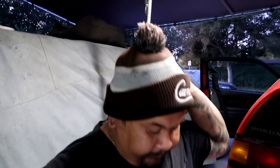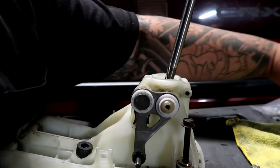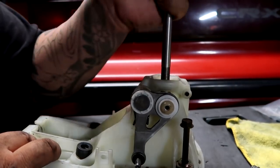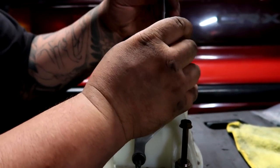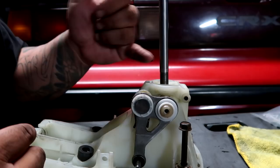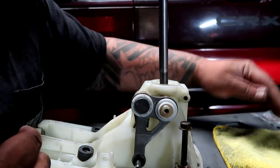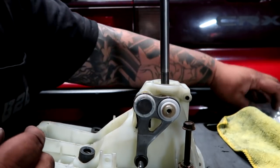So let's hustle. I also forgot to mention there's a little set screw which is to lock this guy into place, because obviously you can spin it, right? And the set screw is to lock the ball, the pivot ball, to the rod here, and I've already lost it. Well, I lost one of it.